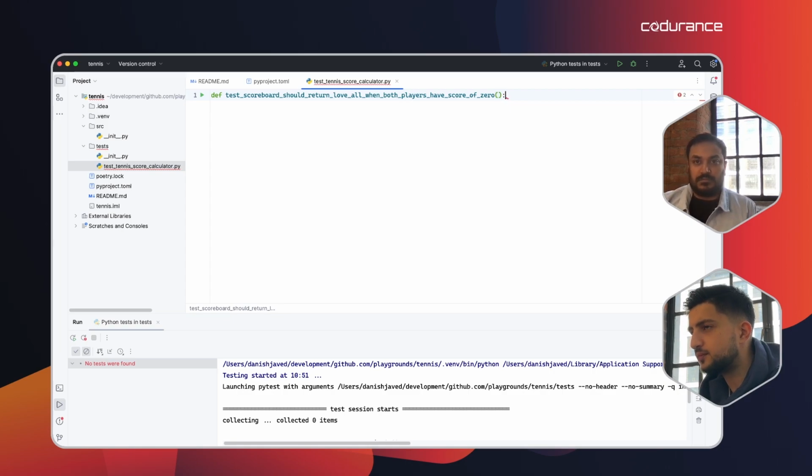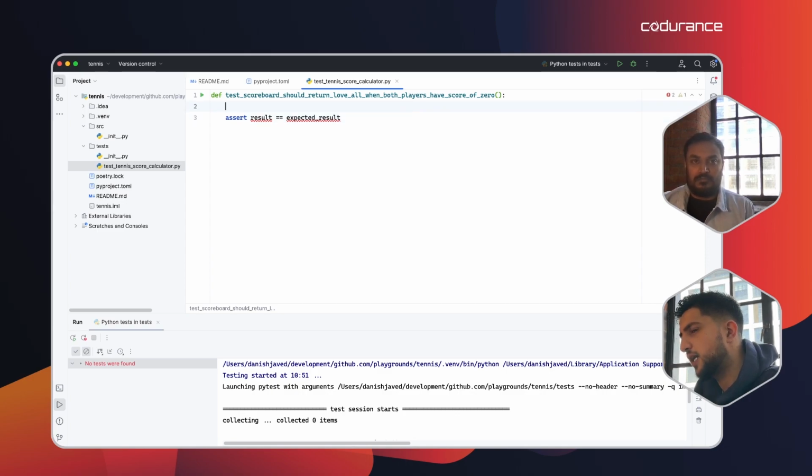Yeah. Amazing. So one thing I do like to do is begin with the assertions first and work backwards. This kind of just helps to jog my memory, get my brain into gear, and think about what I want to achieve. So assert result equals expected result. Mm-hmm. So from here, I like to say, okay, so the expected result should be love all. As a string, yeah. What do you prefer? Do you prefer lowercase a or capital A? Capital. Capital. Yeah. Okay, let's keep it capital.